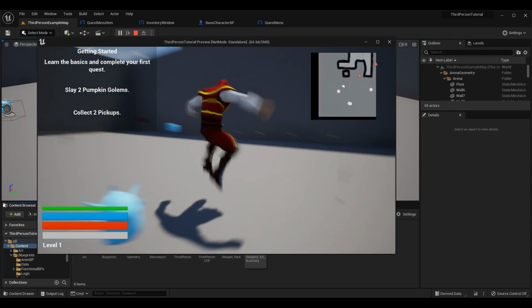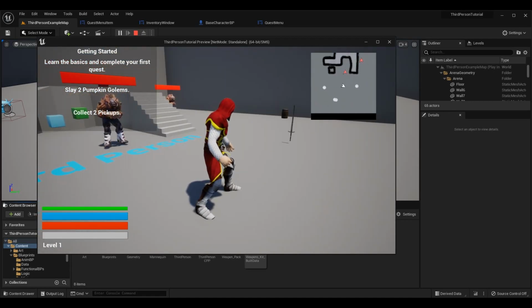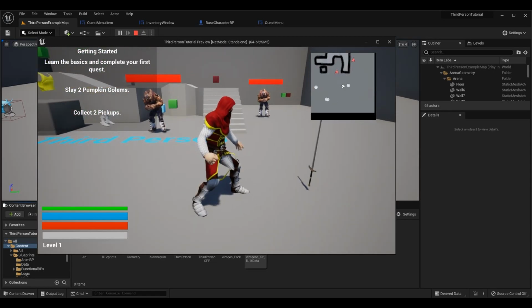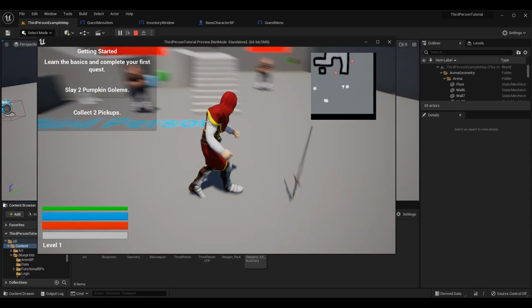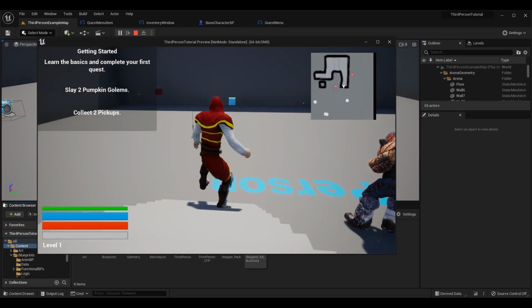In today's episode of the third person action RPG tutorial series, we are going to be going over the initial setup of the quest menu. We've done a lot with quests in this series, but one thing we haven't done is actually display them in a uniform location. We always had them up in the HUD, where we could read the title and the description as well as the objectives, but this is for your current quest, the quest that you currently have selected. We may want to just see all of our quests that we have available. We may want to see the quests that we've completed or the quests that we have yet to get. And to do that, I'm going to make a menu.